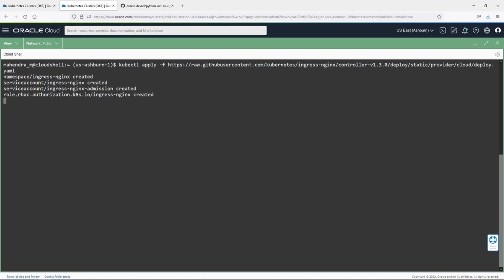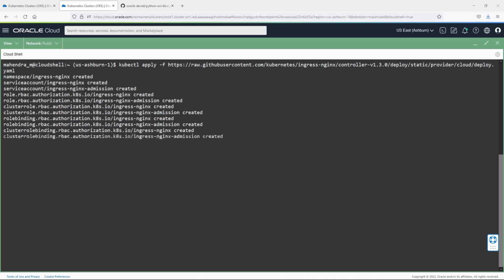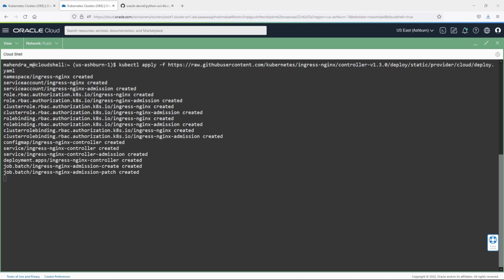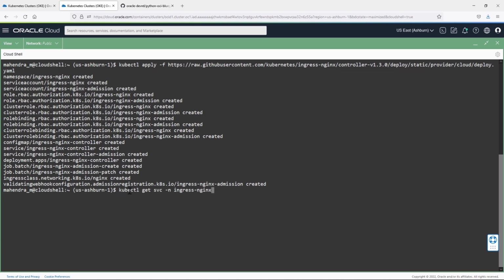Make sure you always choose the latest version. So as I'm recording this video, the latest version is 1.3.0. So as you can see from the output, the role binding, services, and various config maps and deployments were created for ingress nginx controller. You can also view the list of running services by entering the following command.